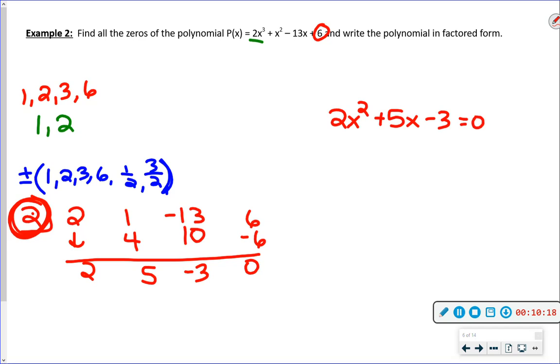I feel like this one would factor for me. Those are small numbers. I'm just going to try to unfoil it in my head. So to get 2x squared, of course, 2x and an x. The only way to get 3 is 3 times 1, so I'm trying to figure out where I'm putting the 3 and the signs. I'm going to put the 3 here and a 1 here. And what are the signs? Plus, minus, one of each.